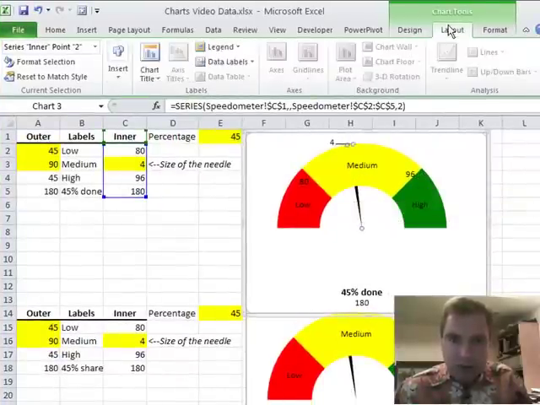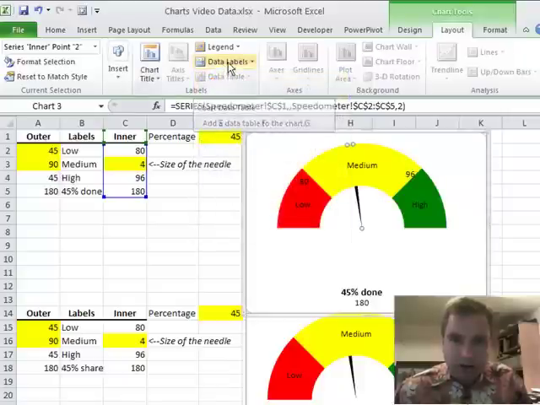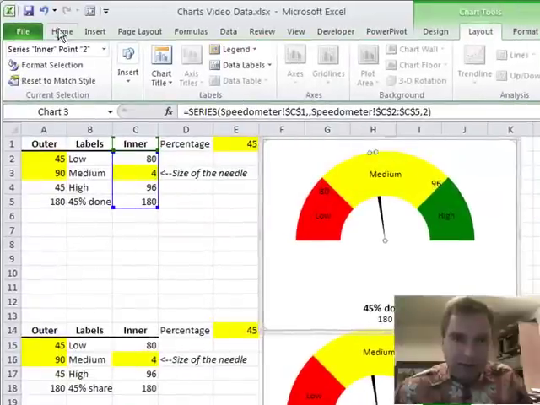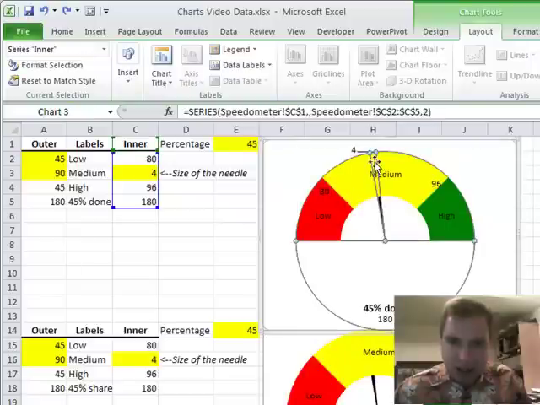So what I'm going to do is go over to layout, data labels, and turn it off for the selection. Oh, let me see if I can explain what happened. I only had the four selected. So when I said turn data labels off, it just turned it off for the four. So I'm going to click inside my pie. Now I'm going to go to data labels and turn them all off. I'm going to click outside.